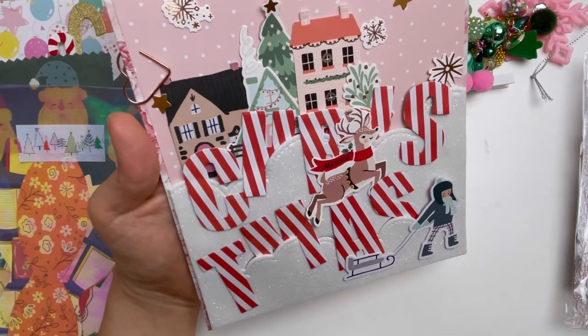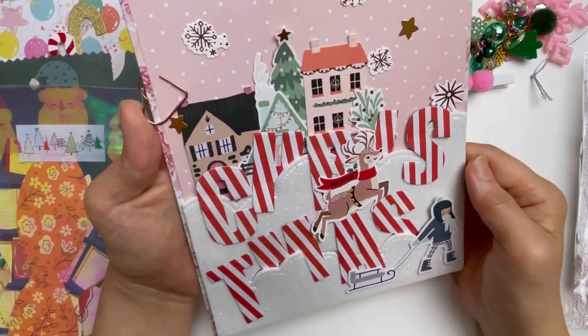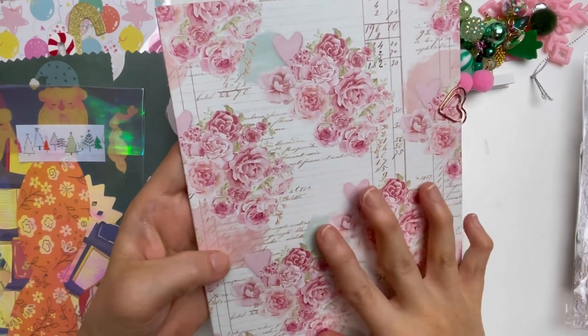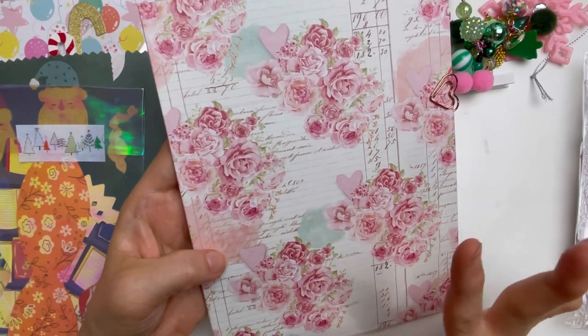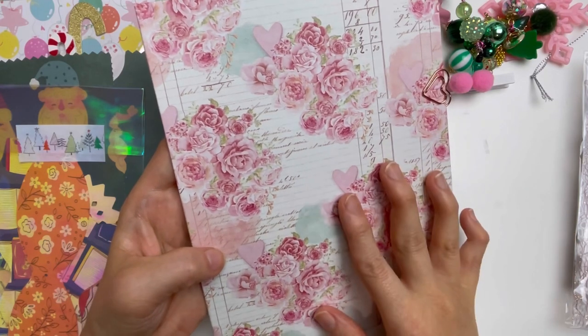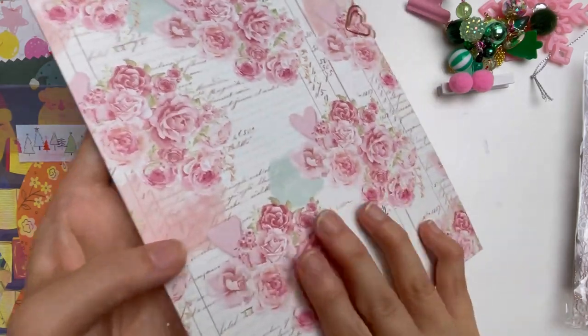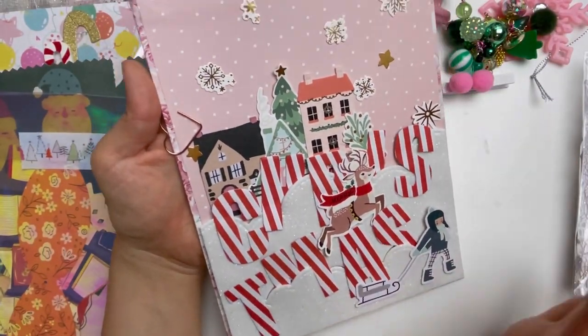It's now spring, but we're entering summer pretty much. It's getting really hot here now in Australia. And the other side, I covered it with the Prima Marketing paper. I love Prima Marketing paper. It's such wonderful quality. It has a beautiful mixture of the modern vintage that I like. And I get to mix it with the modern stickers and things, and it just looks so nice.